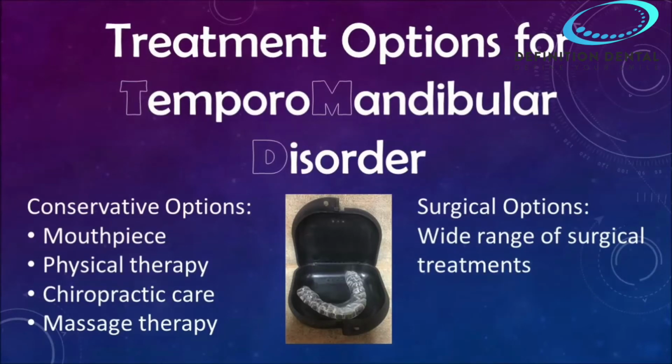So for treatment options, there are a wide variety of treatment options, as you probably see from what we've discussed so far. This is a complicated issue. It's a complicated joint. It's complicated to diagnose. There are many different causes of it. There are many different classifications of it. So of course, treatment is not going to be a one-size-fits-all approach.